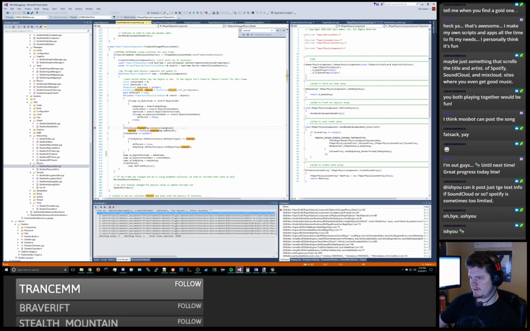So ident code is set there, and our channel is set to ECC game trace, which is proper. So if it is true, we're going to set the object type of the default instance of the body setup. Okay, so the body setup has the right stuff, but I need to set the, let's see what this current component has for its primitive component.